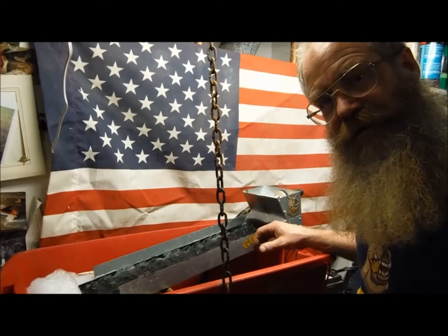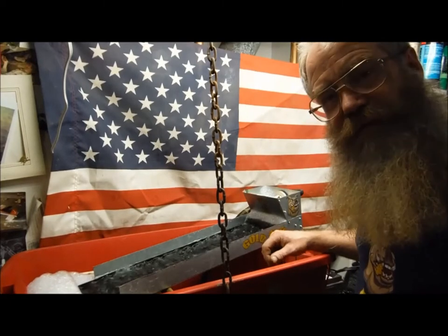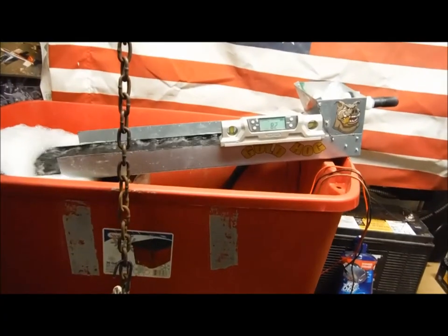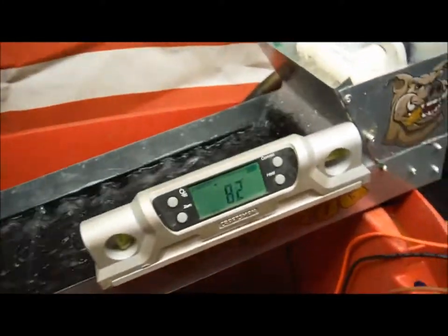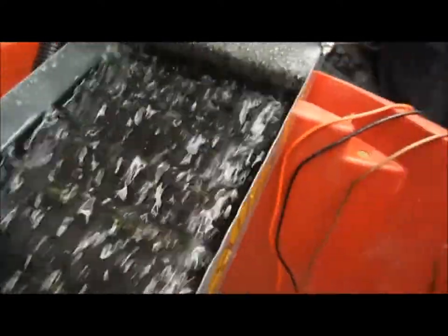And I'm going to continue to increase the pitch angle on this thing until I see my blondes, for the most part, disappear. Okay, what I've been finding out is about 7.7 degrees all the way up to 8 degrees. It's still been a pretty good number for me at the 350-gallon pump. I'm dumping the material. It takes a while for it to clear out. Let me go ahead and get another bottle.